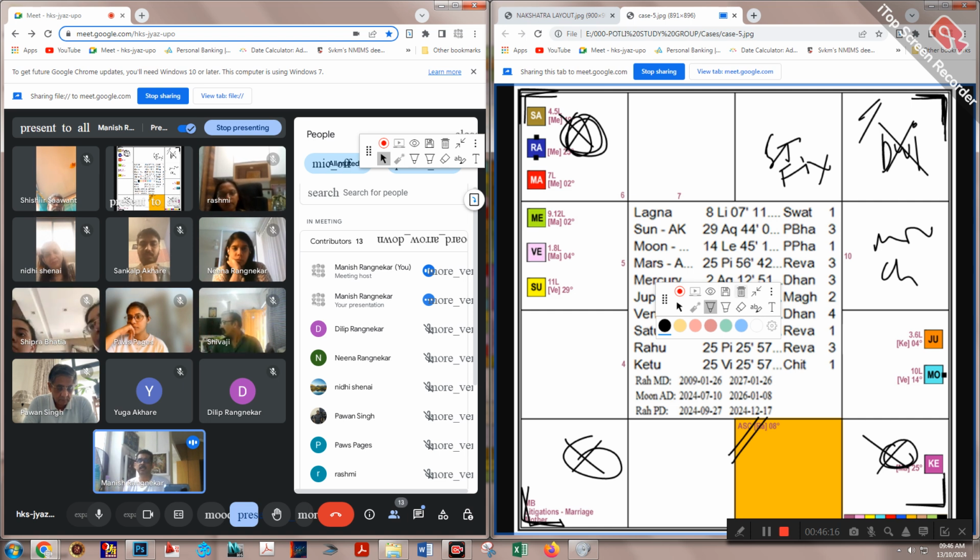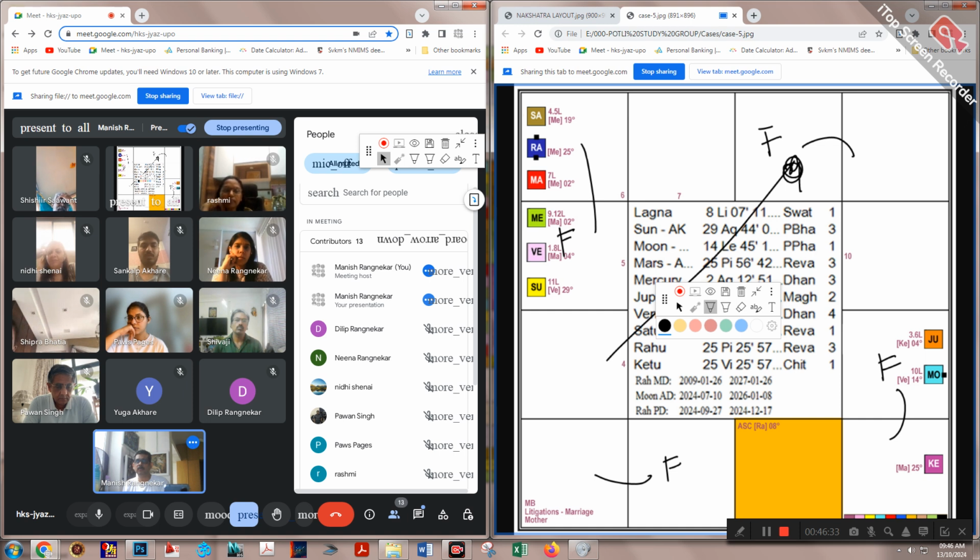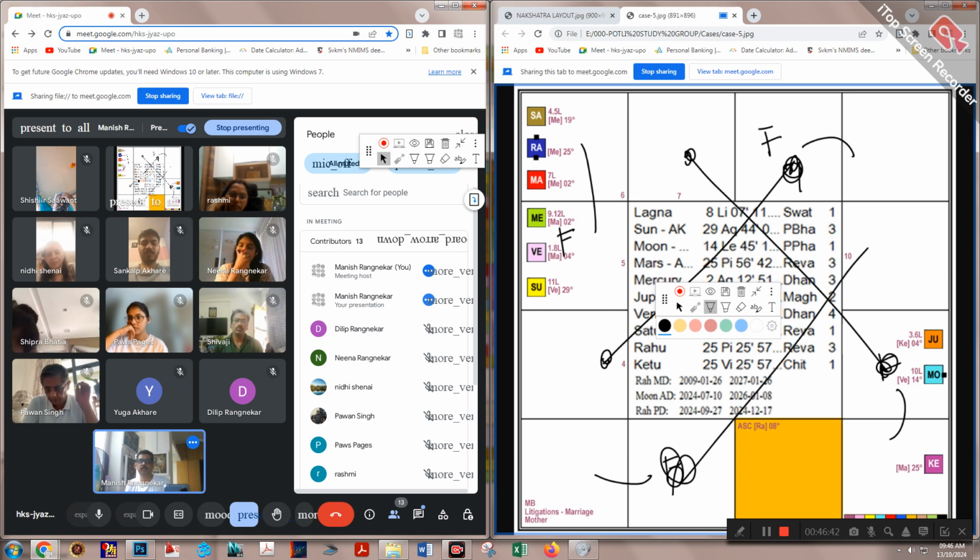This is basically 7. Now if it's a fixed Rashi, so this is a fixed Rashi, this is a fixed Rashi, and this is a fixed Rashi. The one before the Dviswabhav is a fixed Rashi. Barabar? So here what we are saying is the 9th from there. So from here, which is the 9th? This one. So if this is your ascendant, this becomes your Badhak, no?